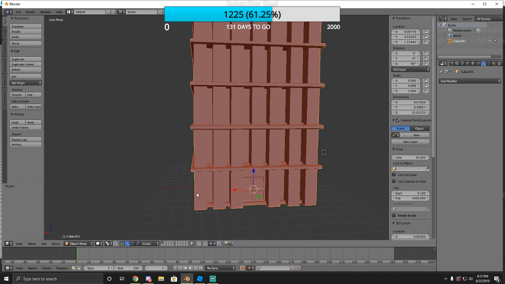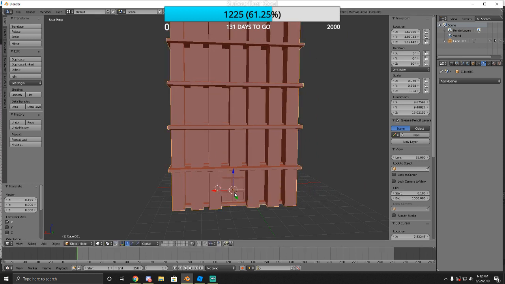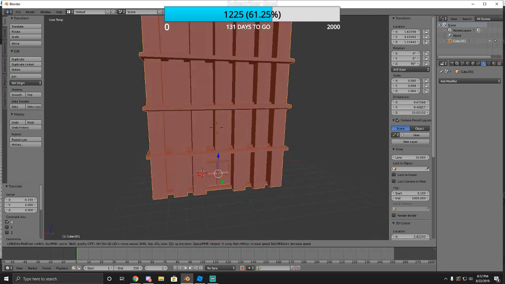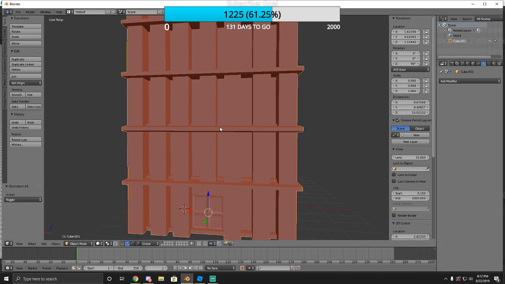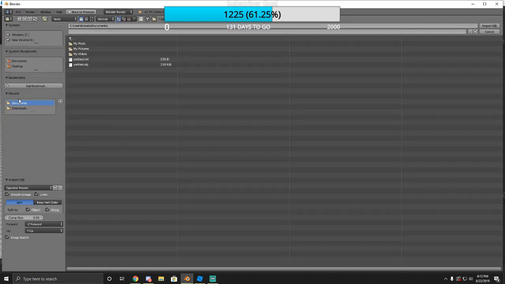J, there we are. So now you do Control J, and that creates one entire mesh. Instead of having the door separate, you have the building and the door as one big thing. And from there, you can export it to Roblox. I just want to show you guys what this would look like in Roblox. So you export it as a Wavefront object and just name it whatever, building 1, sure.